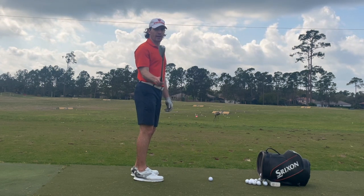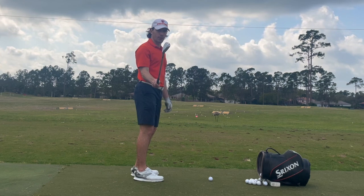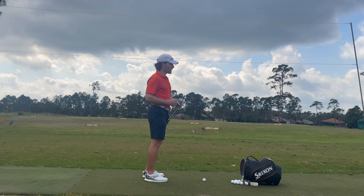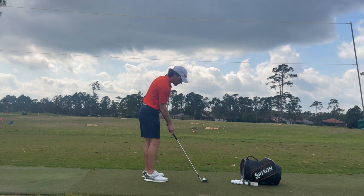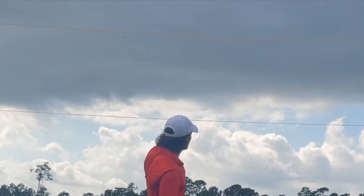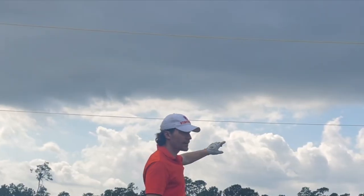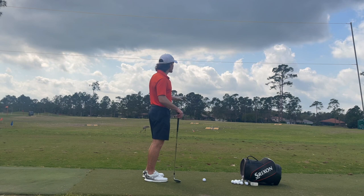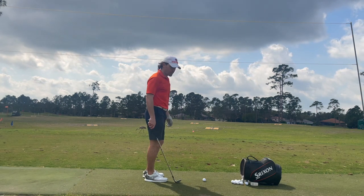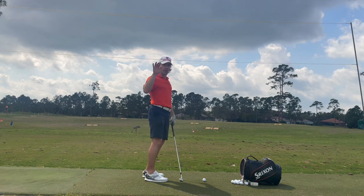The club face is going to be turned down a little bit — closed — and that way we can reduce the amount of loft on our wedge. I have a 58 here, and when we reduce the loft we want to launch this in between these two ropes here, which represent the ideal launch angle for this wedge: approximately 23 to 26 degrees of launch. That way we can keep the ball out of the wind.